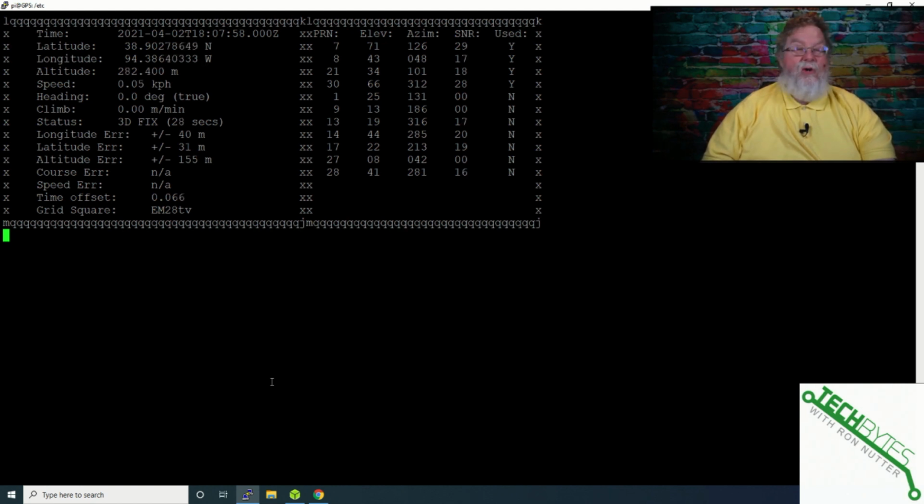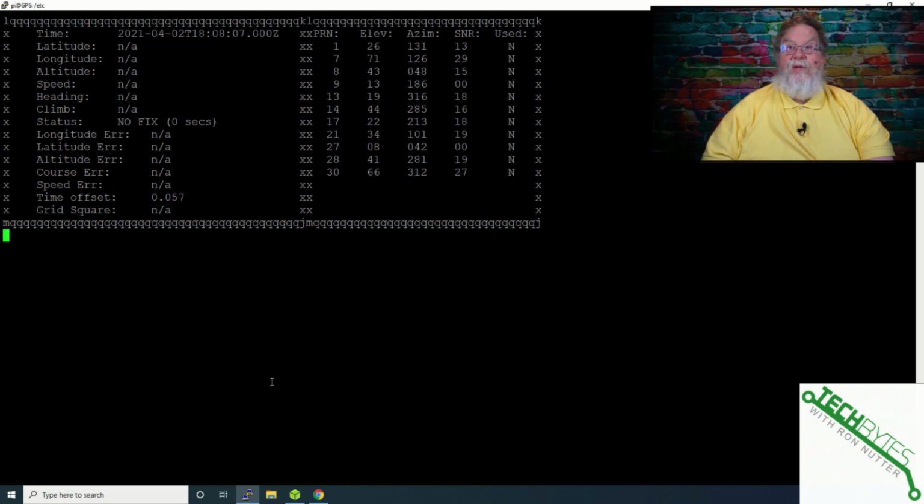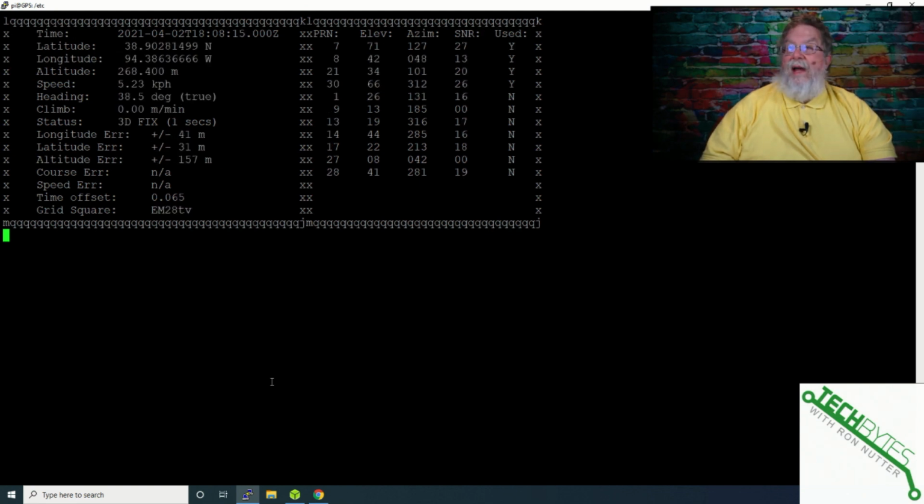So that's fine. It even gives you your grid square. Now the grid square is not something you might normally use, but if you're an amateur radio operator or someone who needs to know exactly where you are, then you'll know what you're working with. And see, we lost several satellites there for a bit. Now it's reacquired new ones, so it just snapped right back in.